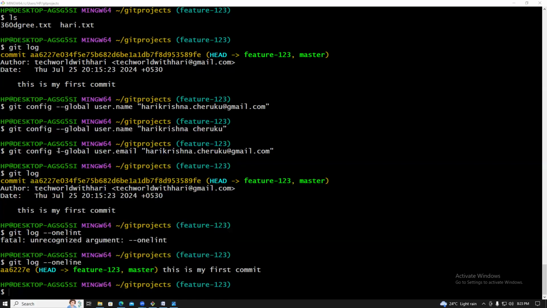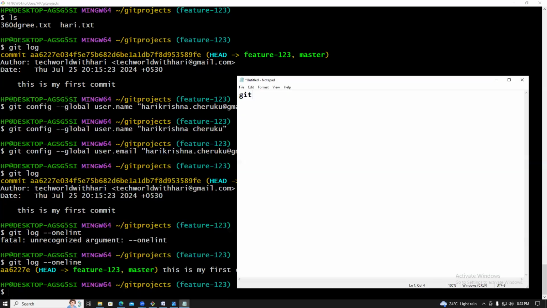So what are the commands, guys? Now you understood git init to initialize an empty git repository. Git status shows if there are any untracked or unstaged files. Git add file name will add that untracked file to tracked files.